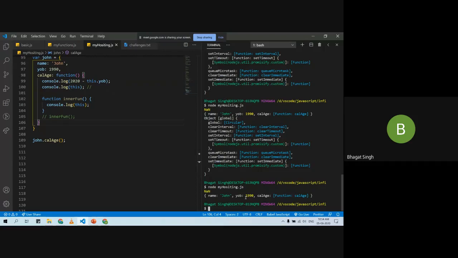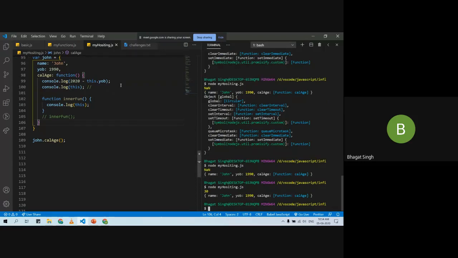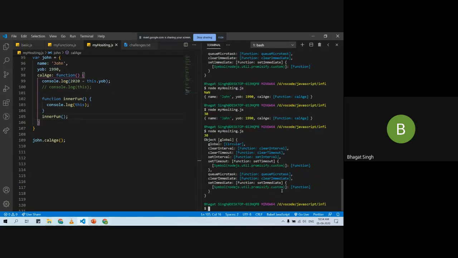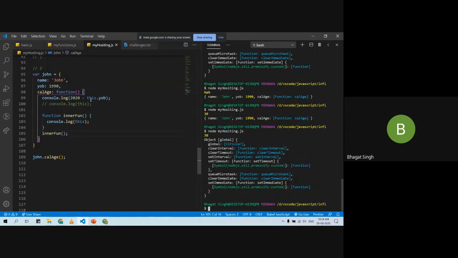Now I will comment out this code, and let's invoke this inner function. If I do inner function, just see a very strange thing happening.